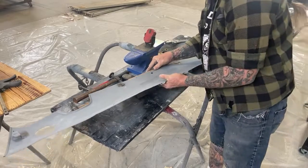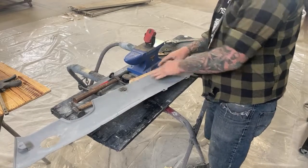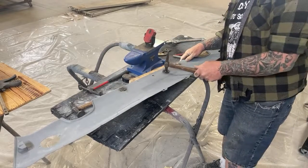Okay, so I'm gonna take my block. Once again, I got the wood here. We're gonna take the shrinking hammer and I'm just gonna hit it. Now, I've already done this area, I can see that, but I wanna do it one more time.